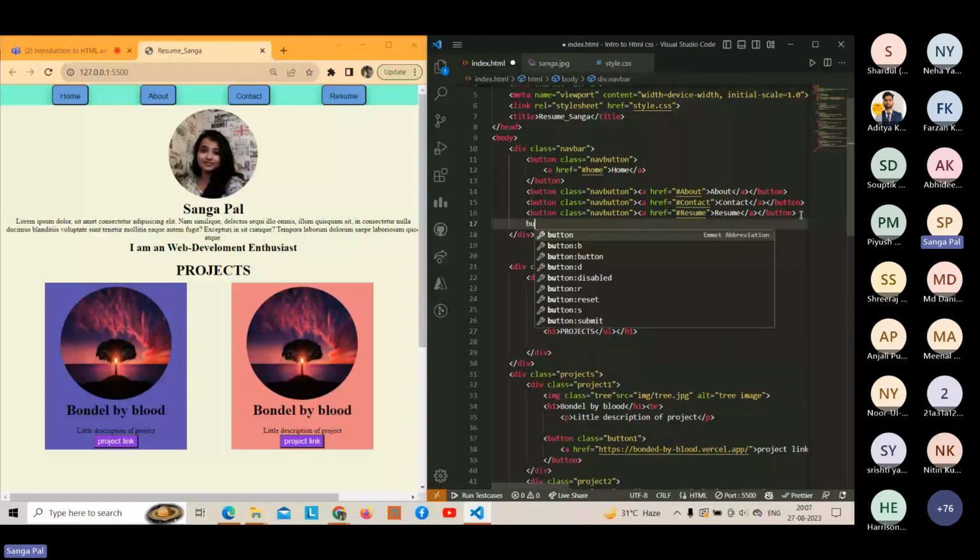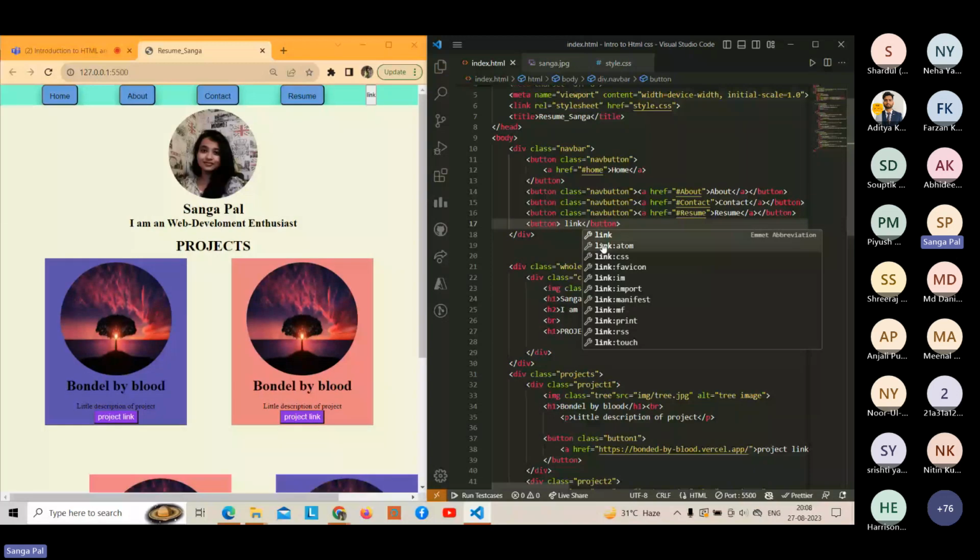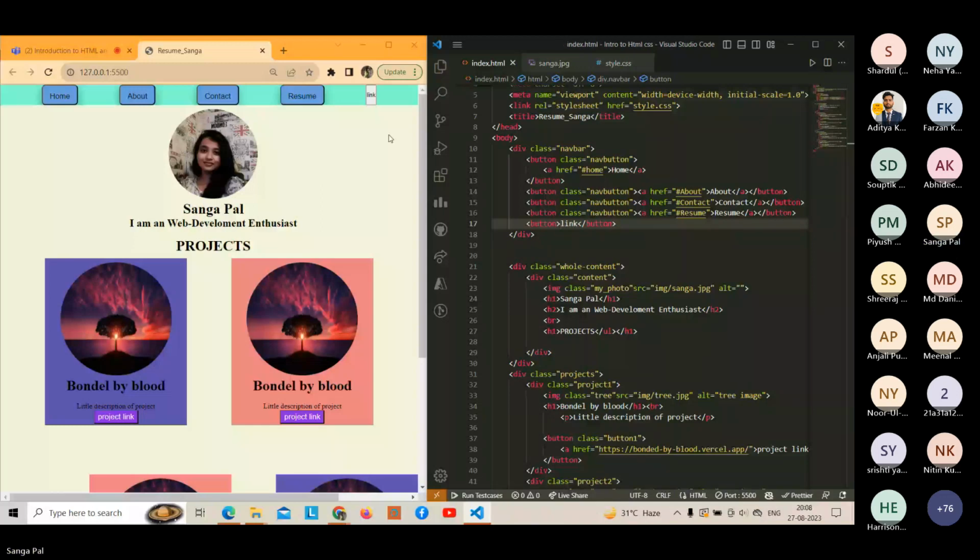You can just write the button tag, and you can give a description of the button, suppose link, and here another button is being created. So why is it not designed? Because I didn't provide anything. Okay, also one more thing, if you give spaces, it might be deflected here sometimes. Okay. Yeah.